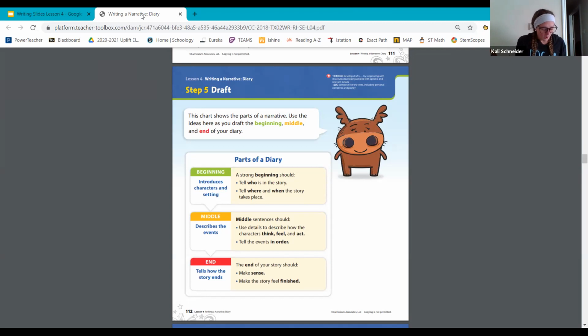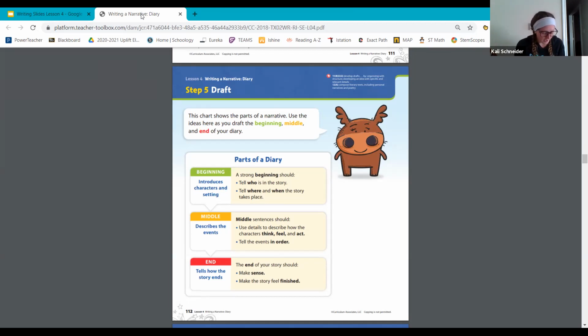So I want you to think, what might happen if you don't tell the reader who is in the narrative and where is the setting? What might happen? Yeah, it's probably going to confuse your reader and they're going to lose interest and they're not really going to want to read what you've written. And we're working hard on this. So we want to make sure that we really set it up for the reader to become interested.